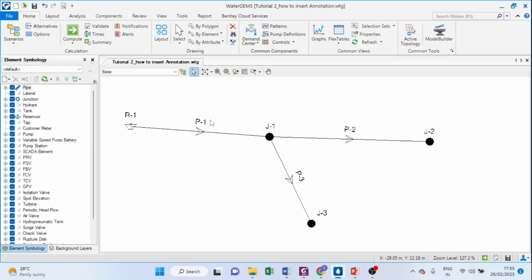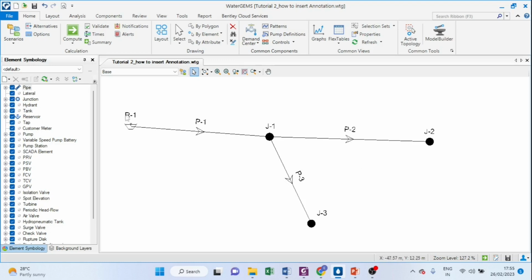On this pipe 1, how long it is, we can put here length is equal to something. Also pipe 2, we can put its length here. The same on pipe 3.